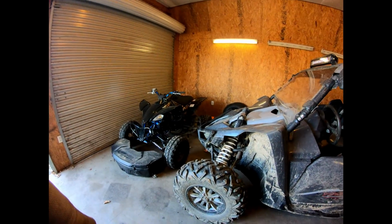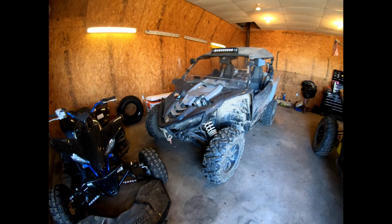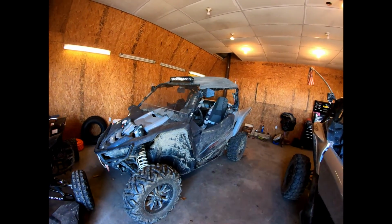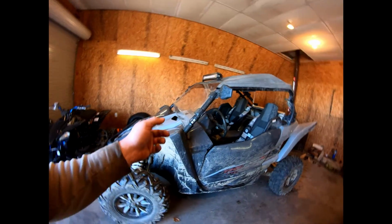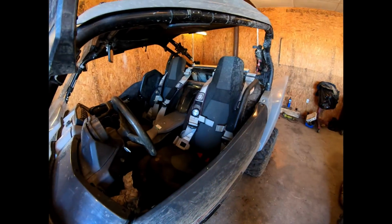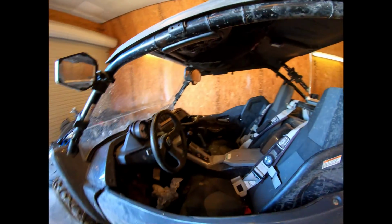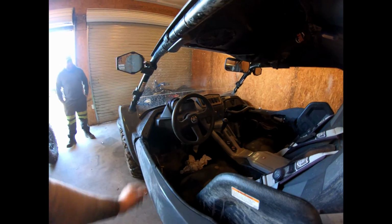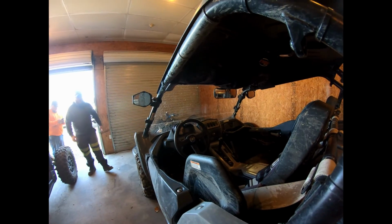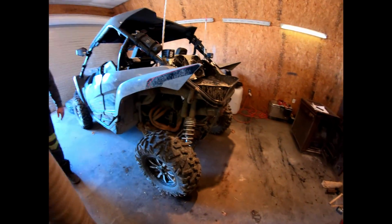The side by side, I've changed the bumper out on it. Of course, it's got Rigid light bars, Salt mirrors, I think a Super ATV windshield. It's dirty, but got the Pro Armor harnesses, the Rigg Gear bags, the Salt switch panel. That's Yamaha's sound system for it and whatnot. It's got a Wheeler Racing exhaust, smog delete.